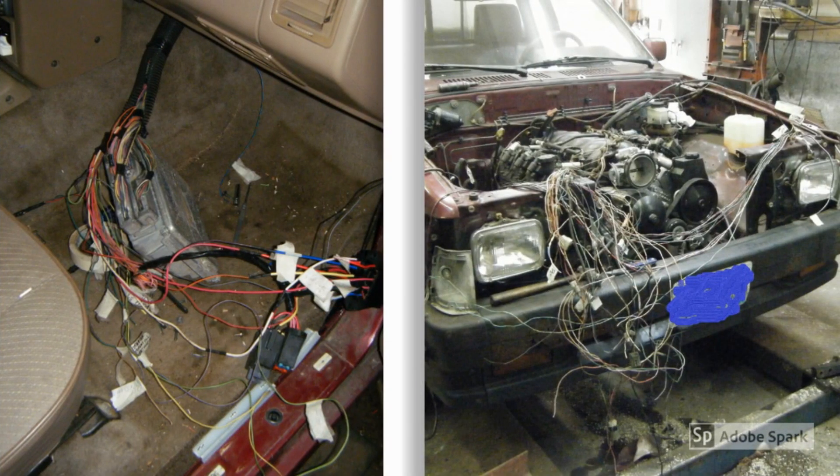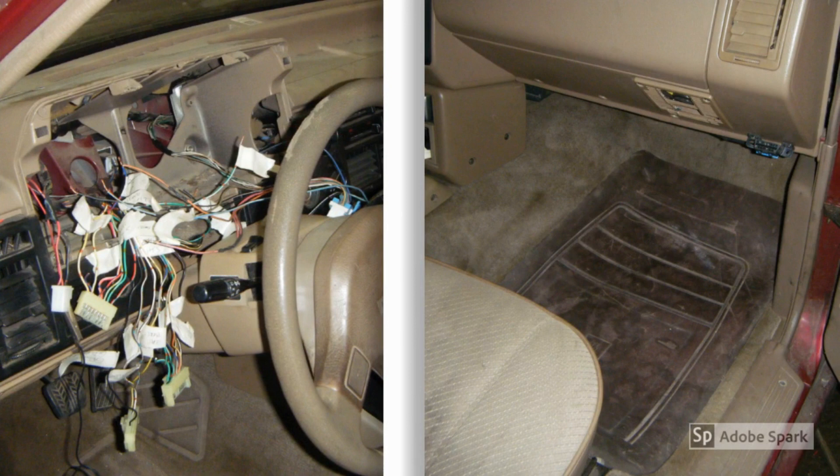One of the more time-consuming things associated with the wiring was eliminating the unnecessary things from the factory vehicle harness and then tying it all into the new LS harness. I chose to use the factory Silverado dash and install it in the Mazda pickup truck — which was a chore but well worth it — because I was able to take advantage of all the data coming out of the computer. Taking the analog dash out of the Mazda and putting the computerized dash in gave me all my gauges, tachometer, and speedometer. It also gave me my range selector for the shifter, and all the factory computer is hidden behind the glove box, with the OBD2 port on the bottom of the dash.